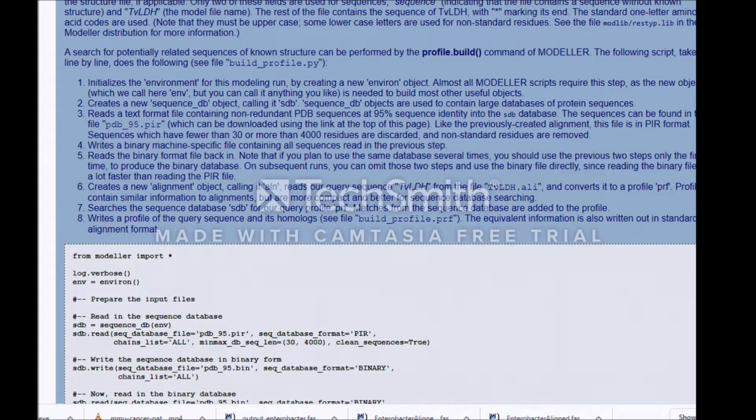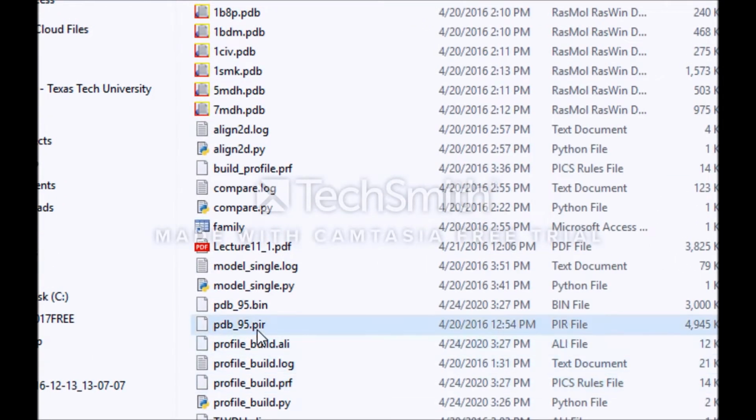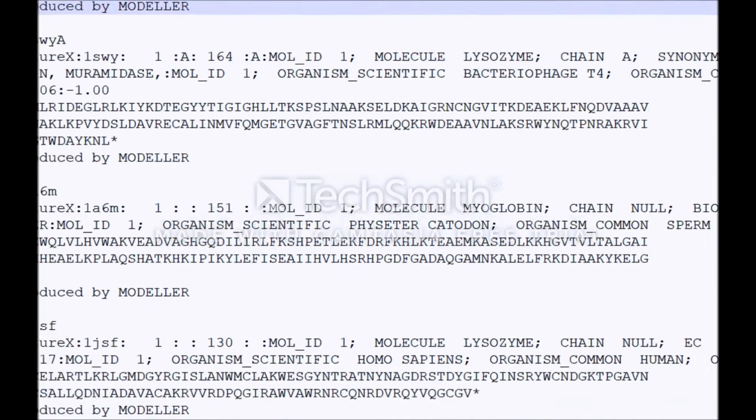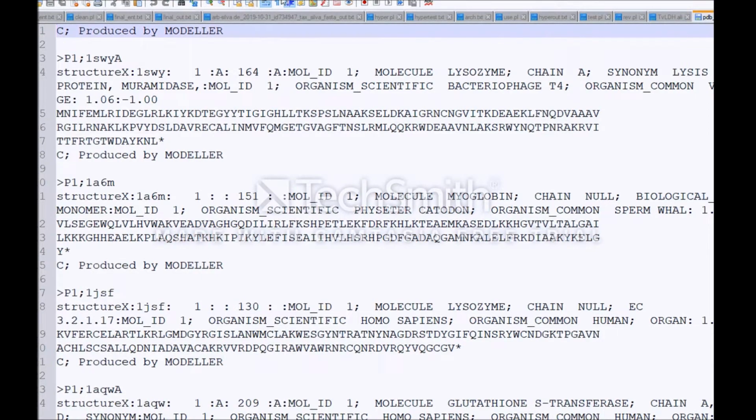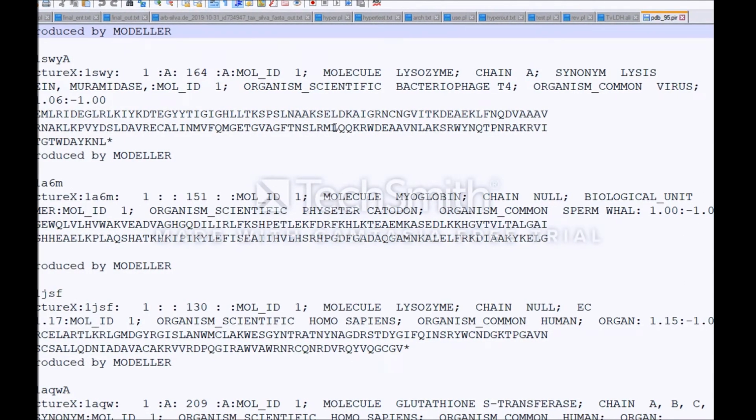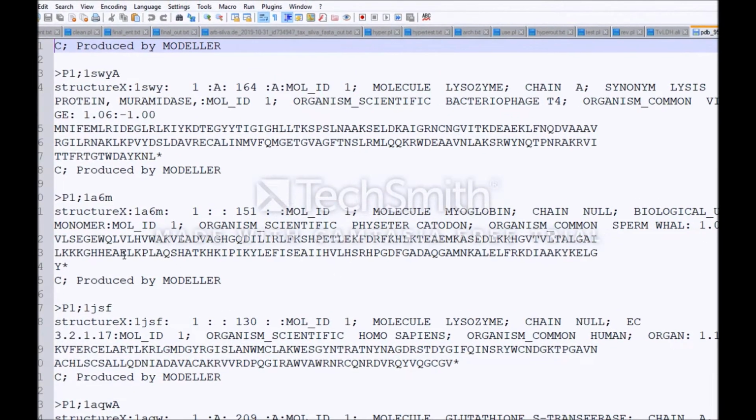Now we can look at the PIR file, and what is the PIR file? We can open it in Edit Notepad, and you'll see it has these PIR formatted files of all the structures in the PDB. Okay, and all the structures in the PDB, but not every structure. Remember, we want to make sure that things that are too similar don't mess up our results. If something is too similar, oh, look at all these structures, they're too close to each other.